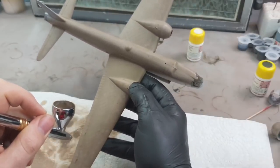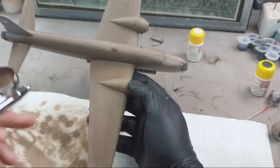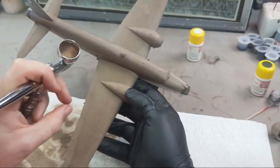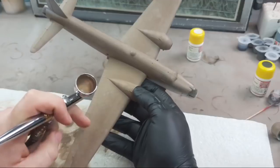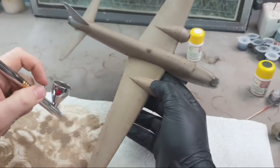As I say, you don't have to get everyone precisely the same. I don't know if you noticed, but there's a few diamonds here that are a bit bolder with the bleaching, whereas it's a little bit lighter here. It doesn't matter, it all adds to the flavor.